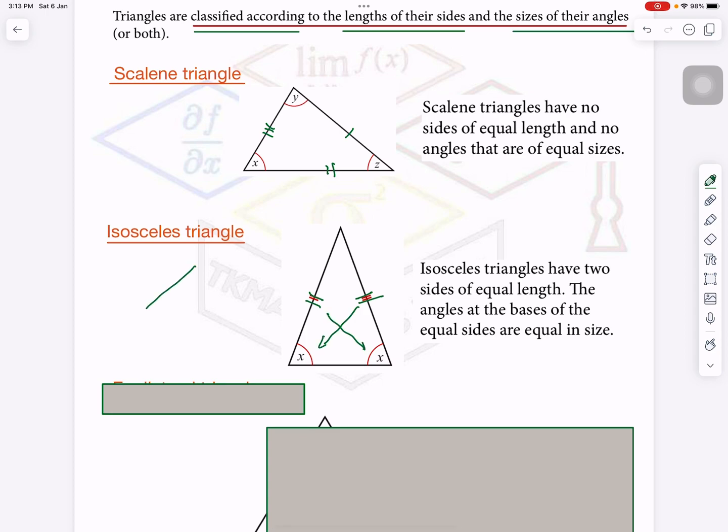For example, if I draw an isosceles triangle like this, right? And I say that this side is equal to this side. Then which angles are equal? The angle opposite to this side is here and the angle opposite to this side is here. So these angles are equal. Now if these angles are equal, it simply means if this is suppose 30, then this is also 30. Right? This is called isosceles triangle.